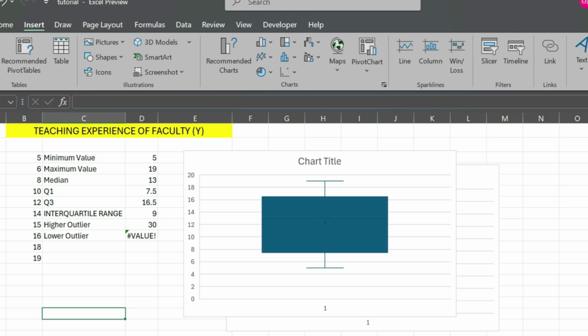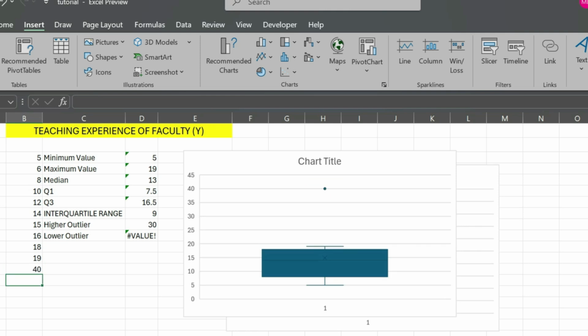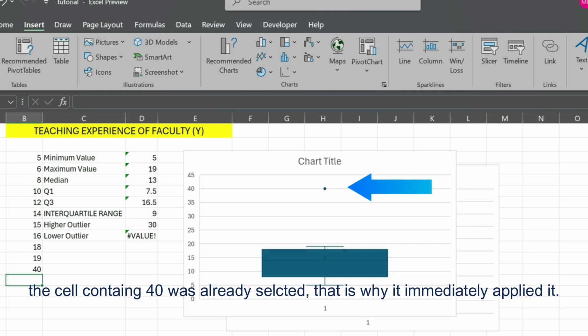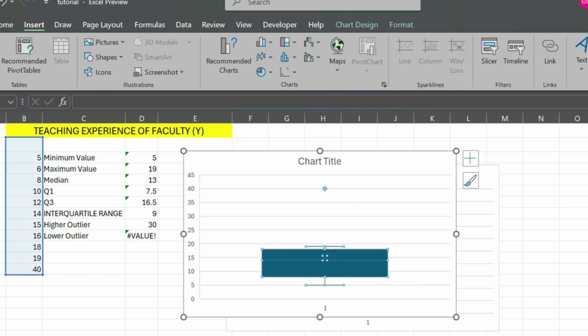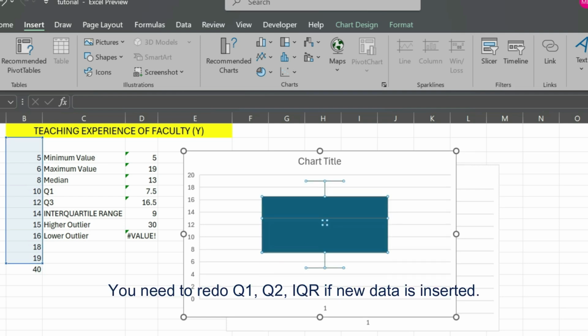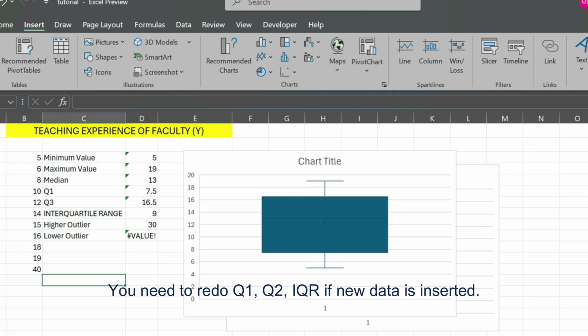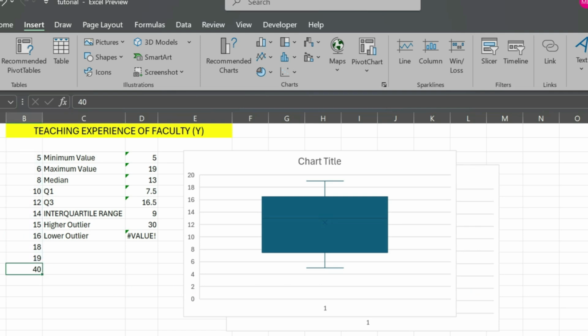So the value for the high outlier is 30. If I insert something like 40, you can see it is represented as a single dot, which means this data is an outlier. Click over here, and if I grab this particular point and bring 40 out of the data, you can see there is no outlier this time. And similarly, let me remove it from here.